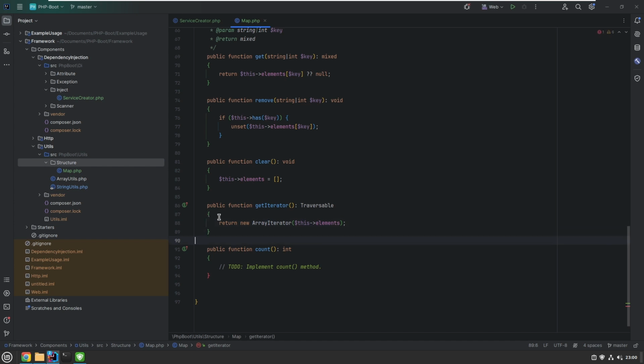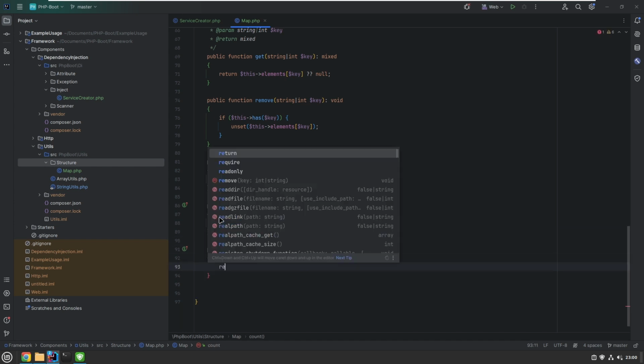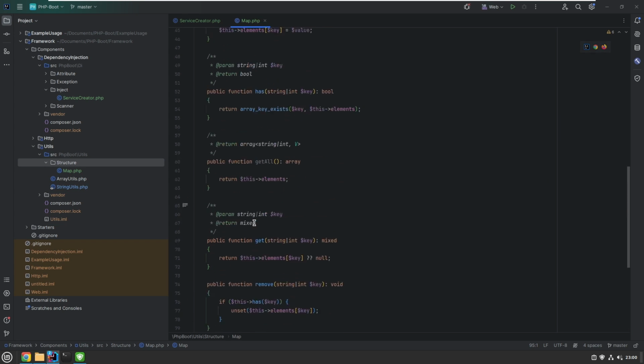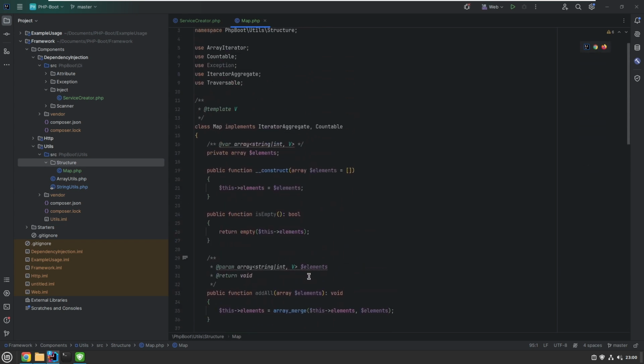Import it, and we're good. And our count is really simple. We just say we count our elements. Okay, so that's our map. It's basically just helper functions around an array.